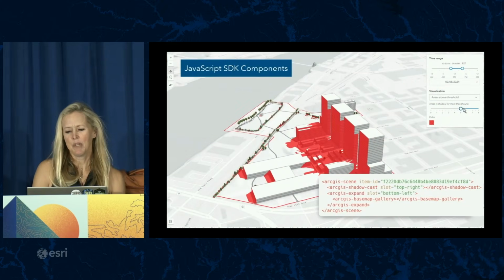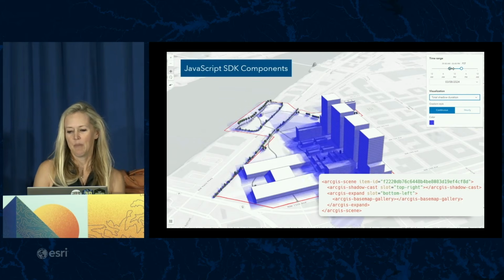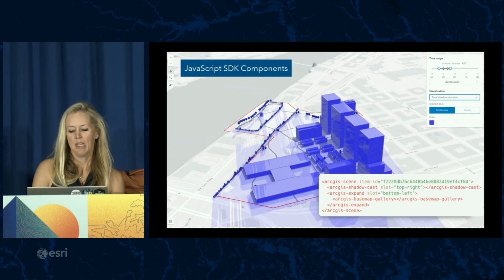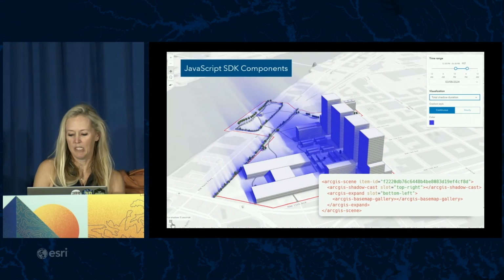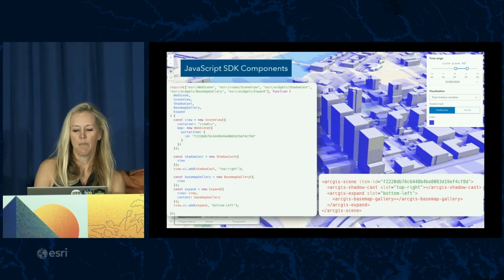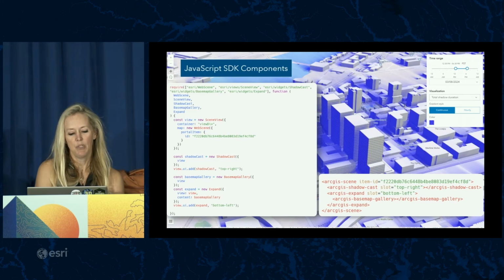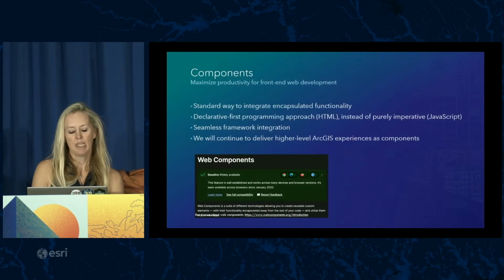So what is components? I always show this slide because it's pretty incredible. This whole shadow analysis application, the ability to do that and then change the base map. This is the only code that you would have to write with the SDK to do that. And previously, if you were using the old legacy approach using widgets and the view, this is what the code would look like for the same application. So just putting it into context.